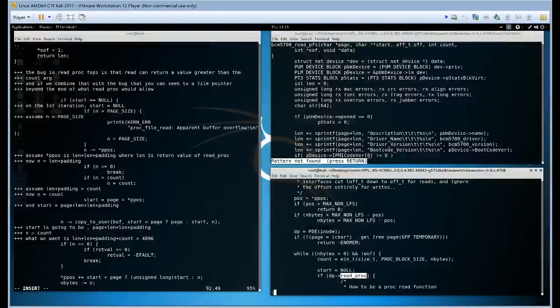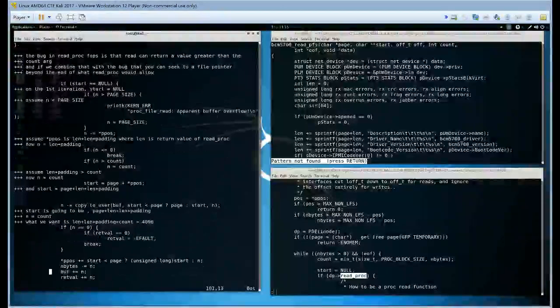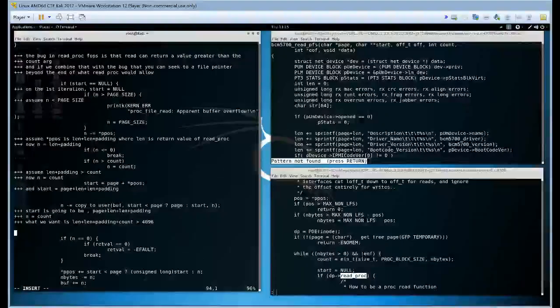It's totally okay. N bytes is totally safe. It's only if it's really large that it's a problem. It's like checking for integer overflow basically. So that's fine. We want is len plus padding plus count. I think that's totally achievable. We get an info leak.